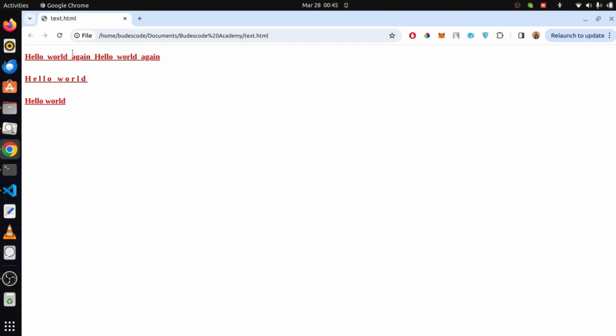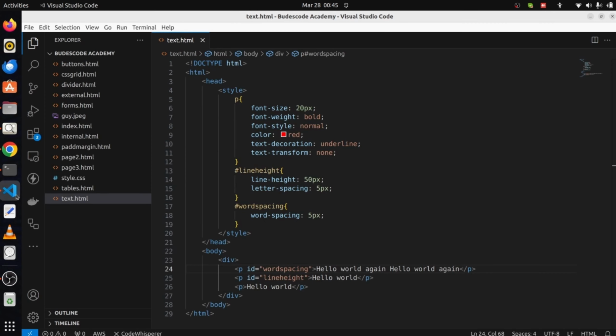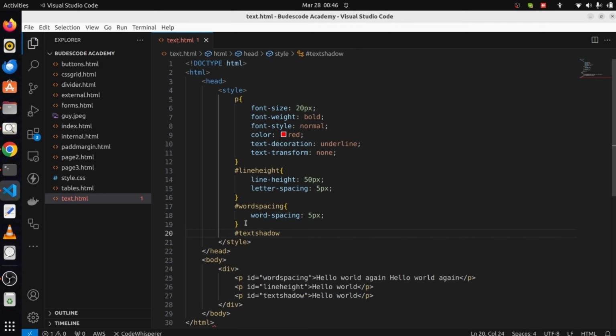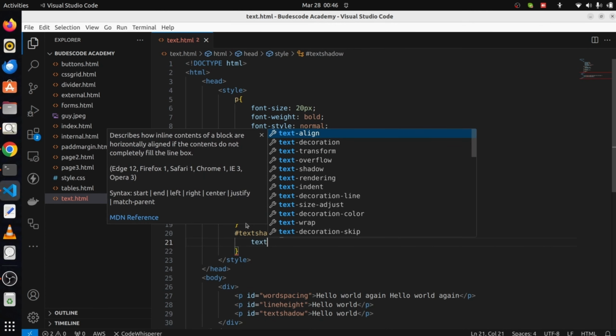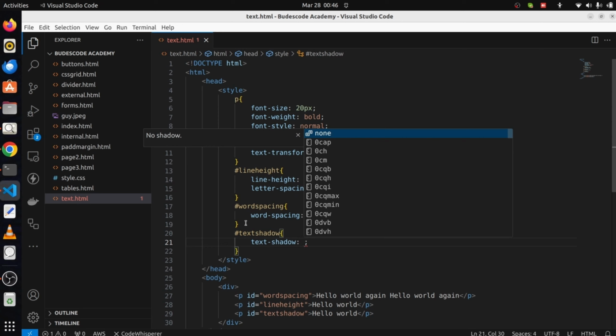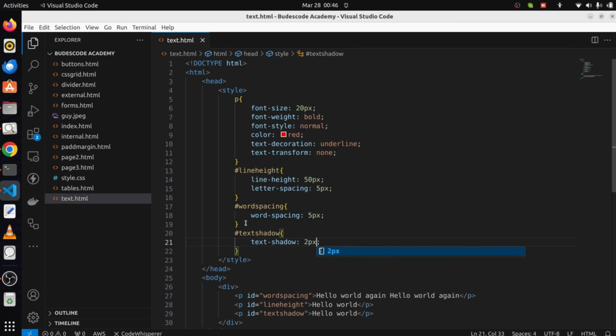All right, the final thing we'll be talking about is text shadow. Let me just style this last one. Come in here, text shadow. It takes four elements. Let me start with the first one, 2 pixels.